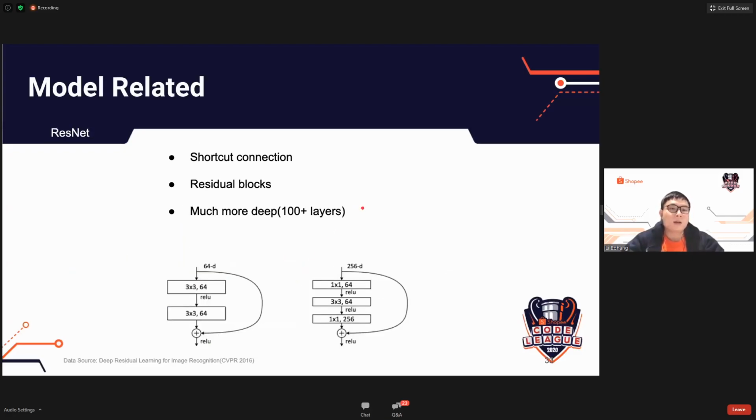Then in 2015, Facebook AI Research published ResNet, which is a milestone of the CNN. It's using the shortcut connection to build the more than 100-layer network and boost the performance as well. Deep learning becomes real deep learning from that time. ResNet is so promising that a huge number of researchers are based on their shortcut connection idea.